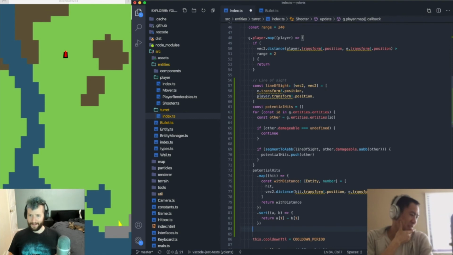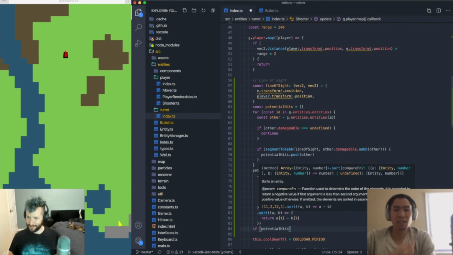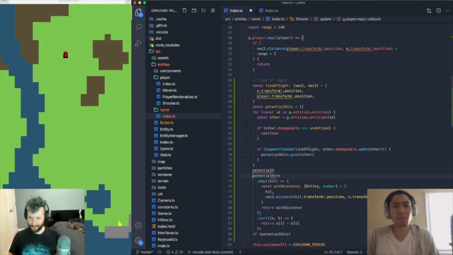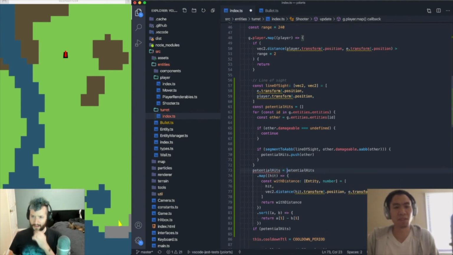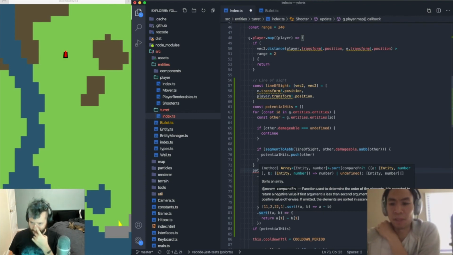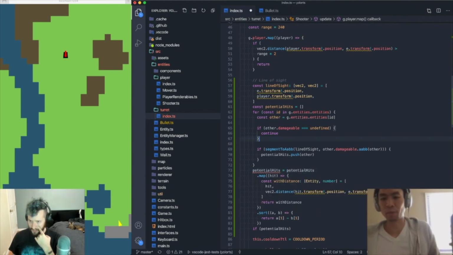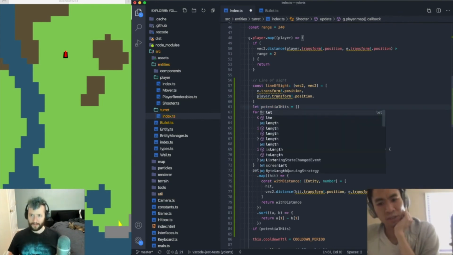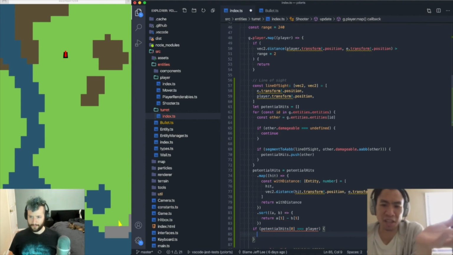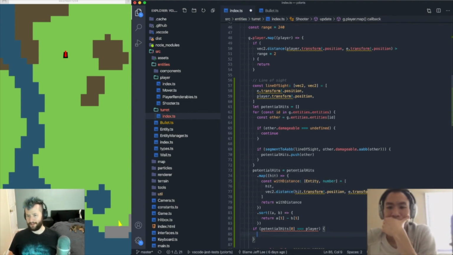Okay, so if potential hits, wait, am I sorting in place? Am I mapping in place? I need potential hits equals potential hits. Does it not copy over? I don't usually sort in place. I would expect map definitely doesn't, so map returns a new one. I'm looking it up right now. It's an in-place sort. Generally sort is done in place. So if you wanted to, you just make a copy, right? Yep, and we do that with map essentially. So we've just done that.